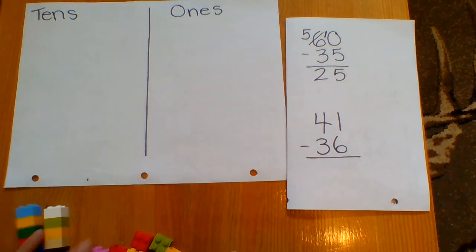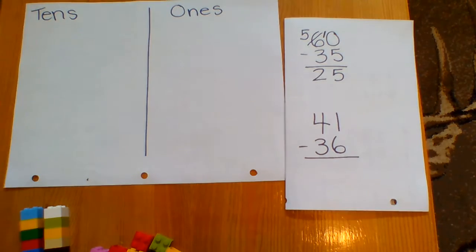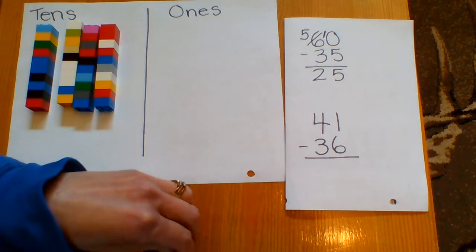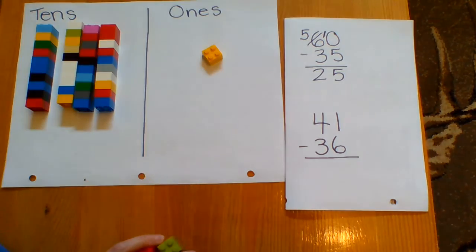All right, so we are going to start with 41. And this is one of those questions that might actually just be easier for you to do in your head by starting with a lower number and just counting up to the higher one. But if we didn't realize that, to write down our answer quickly, then we could do it with our Lego math. And Lego is more fun anyways. So I need 41. And I'm going to take away 36.